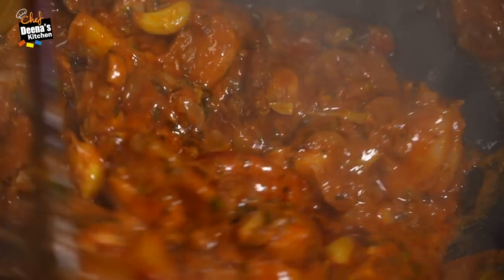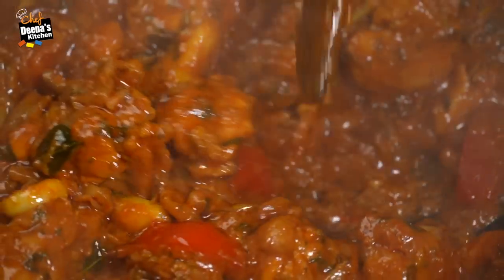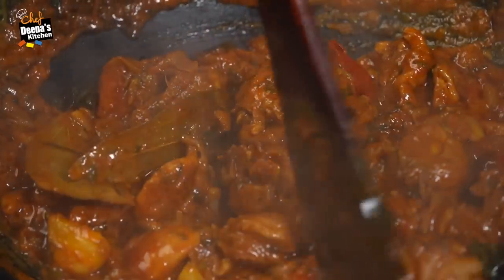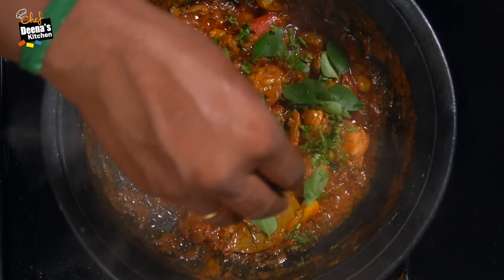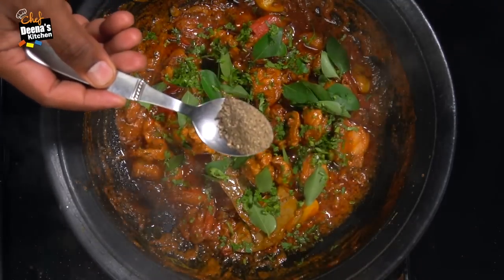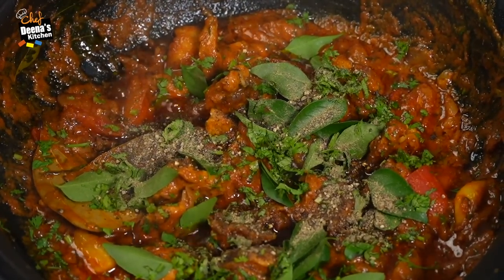If you want to try the veggies in the oven, I told you about this recipe. It's very nice to make it with cashew meat. For the first time, we have a little bit of a small piece. If you want to make a small piece, you can add a little bit and mix it in.